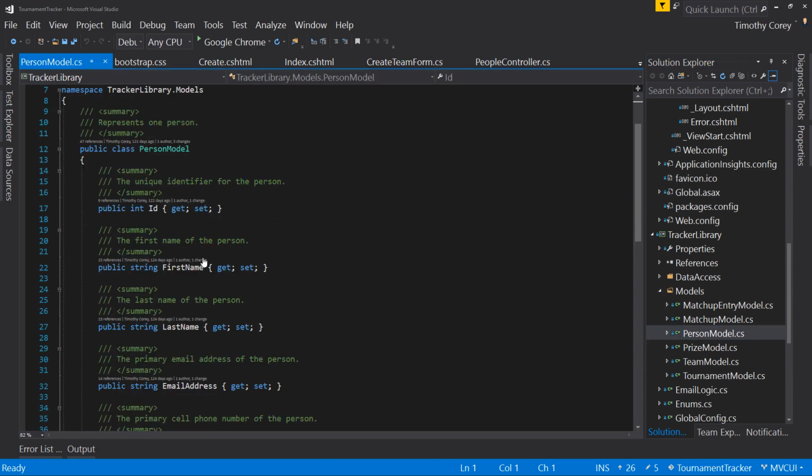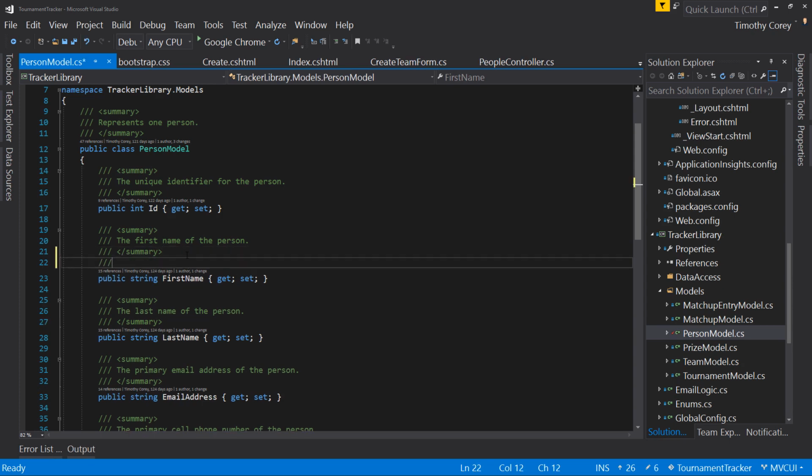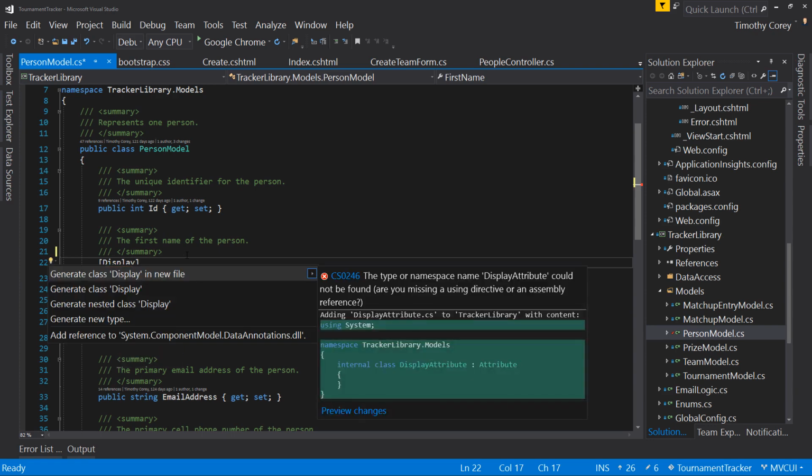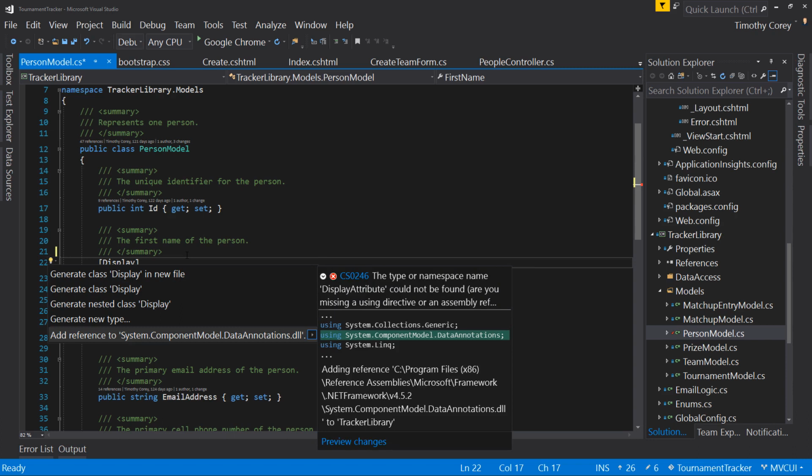So over first name, I want to change this so that it says given name. So I'm going to hit enter here, take away the comments, and I'm going to open up the square braces and say display. I hit control dot to give me the, I have to add the reference to system.componentModel.dataAnnotations.dll.